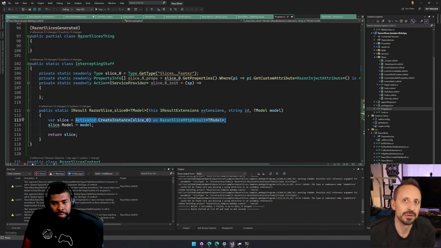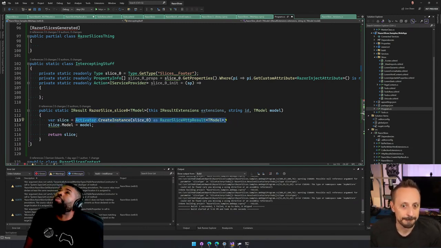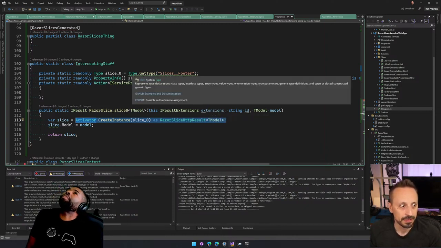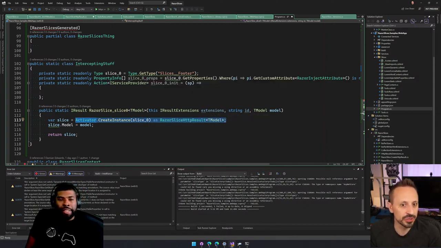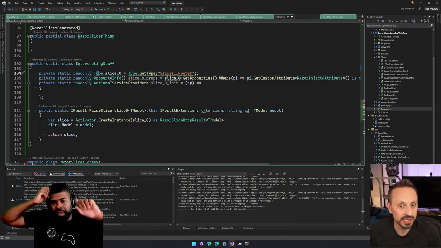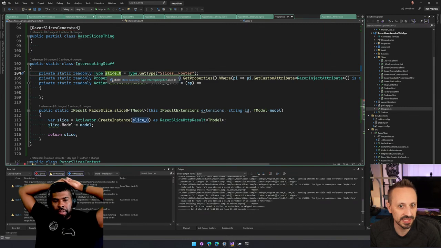All right. So basically this will either generate this if it's native AOT, or if the flag is not set, it won't generate Activator.CreateInstance. It'll generate something else. It would probably do the same, the factory thing. Instead of having these calls, I wouldn't do this; you would just have one factory per method. I don't need the type. This needs to be slice_0_factory, and I just generate the thing I do today at runtime. I just do it here.